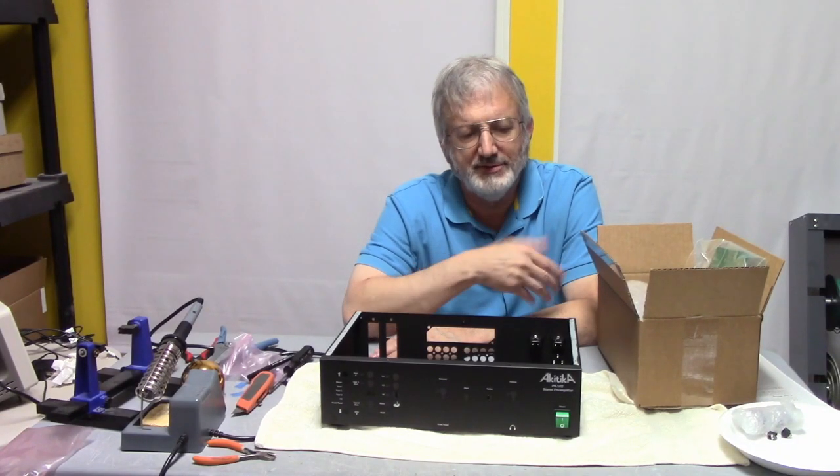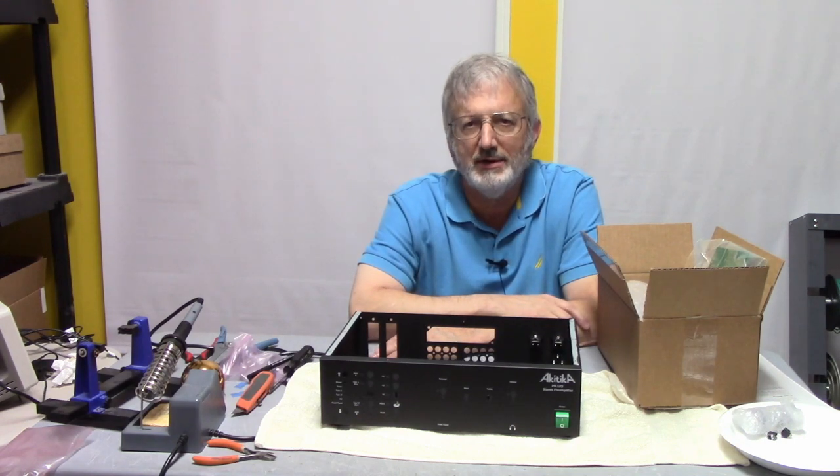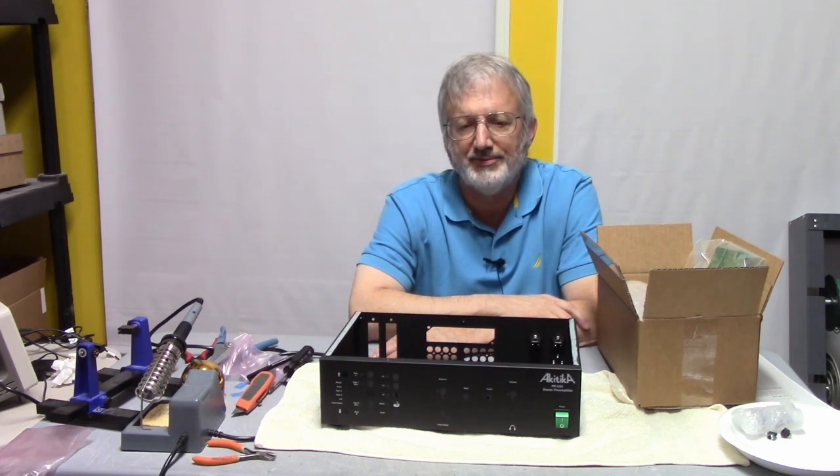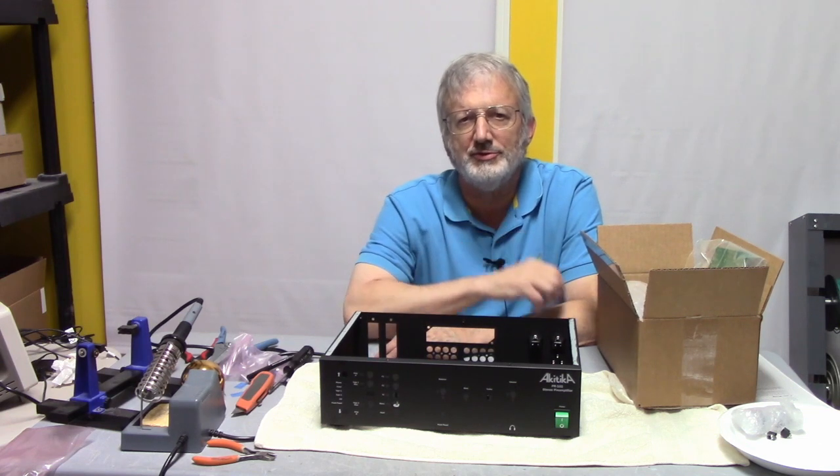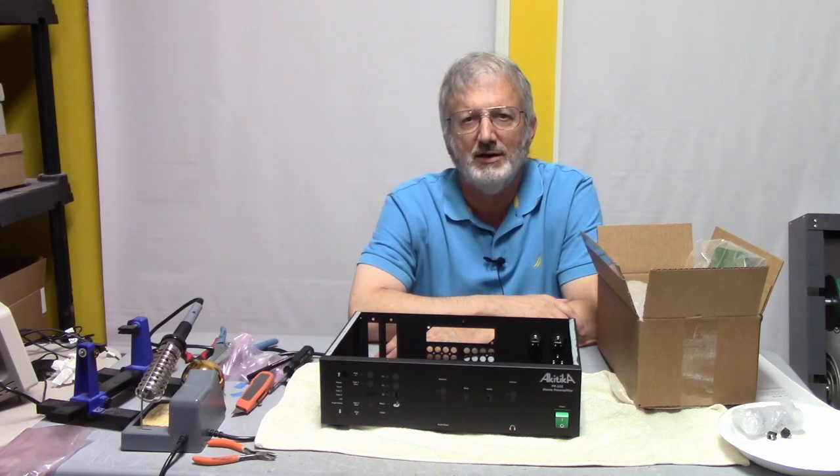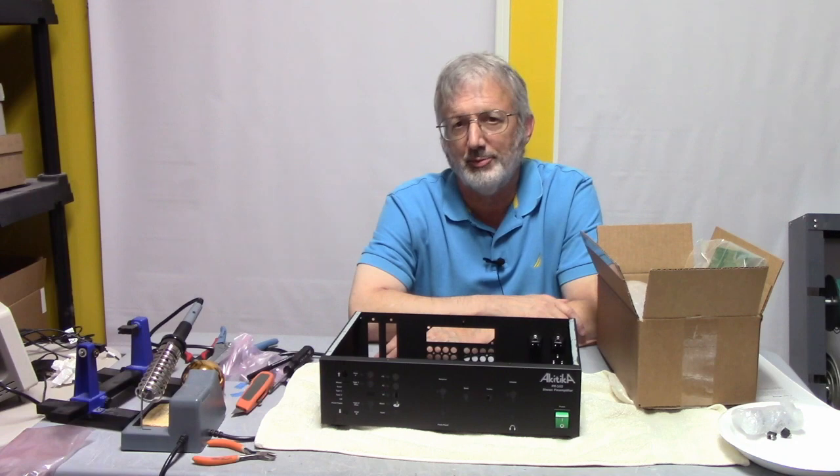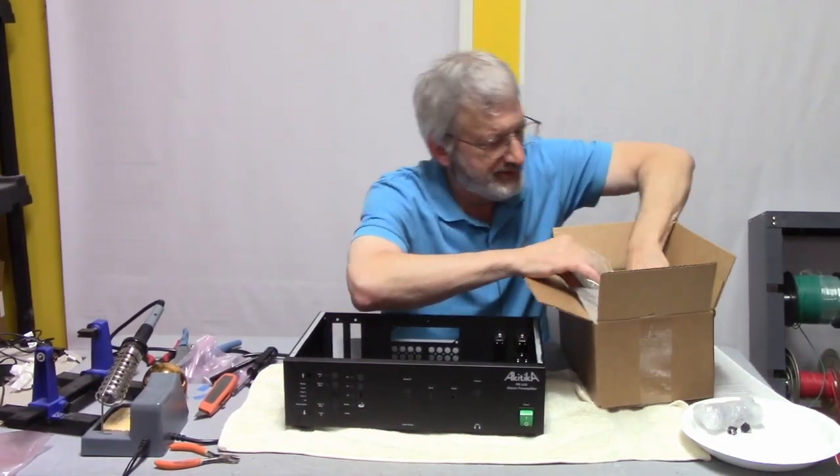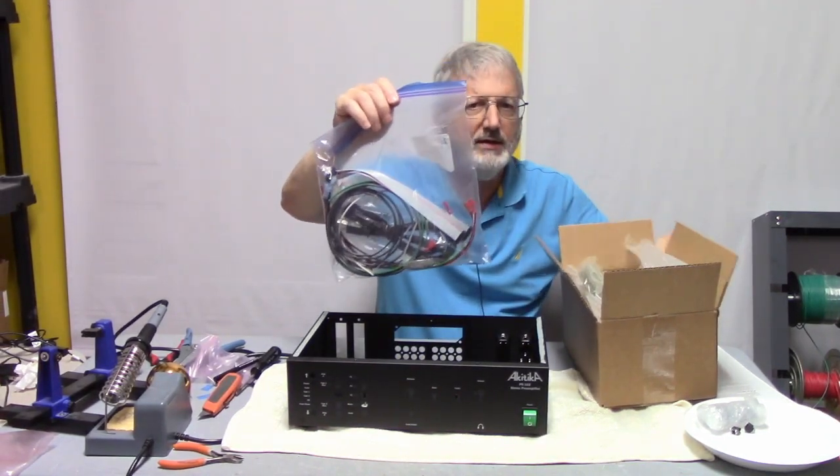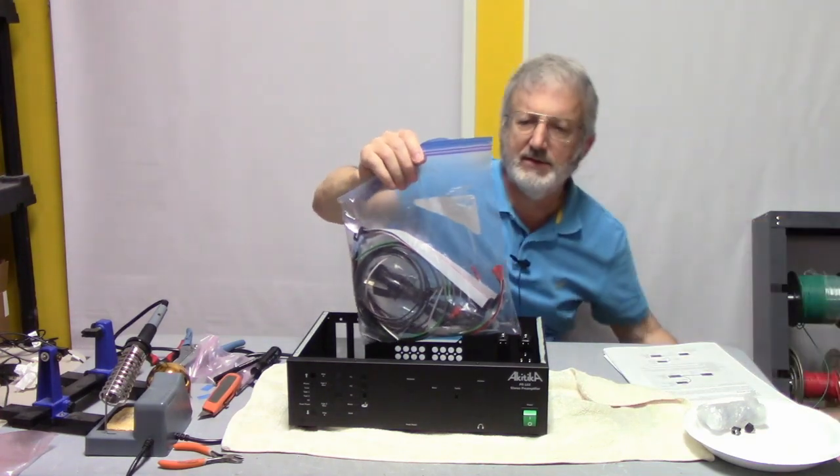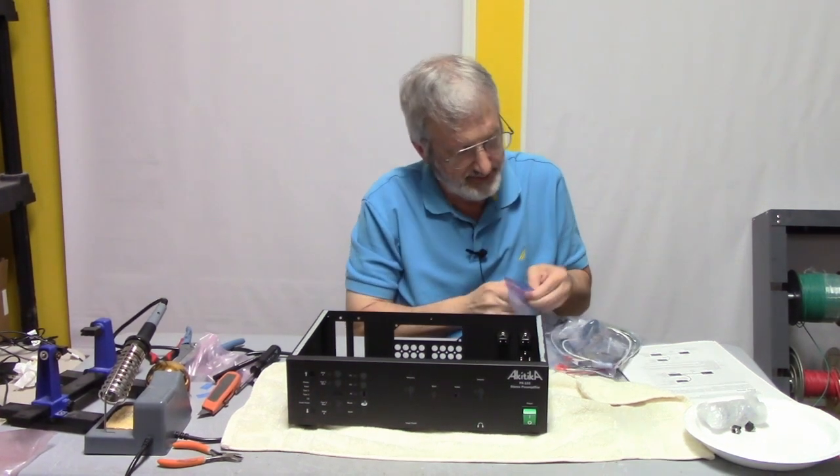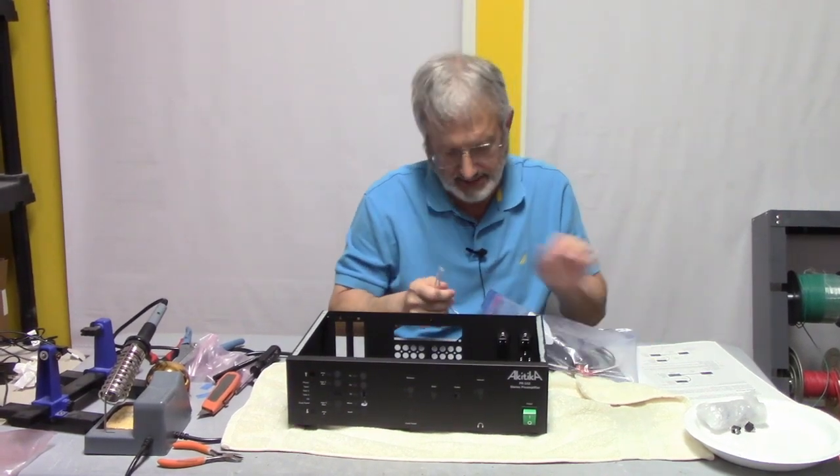Now we're going to wire up the convenience outlets, the power switch and the power entrance connector. And we do that with a bunch of harnesses that are largely constructed in advance. And they use a kind of a connector called a fast on. It's a push on terminal. It's nicely insulated. We do that to minimize the chance of you ever touching 120 or 240 volts if the preamp's open. So digging through the box, you'll find this bag and it's got all the various wiring kits. And what we'll be looking for is the different fast on assemblies as identified by the manual.